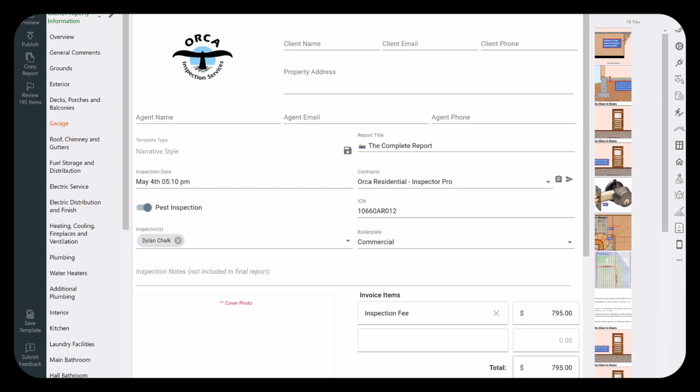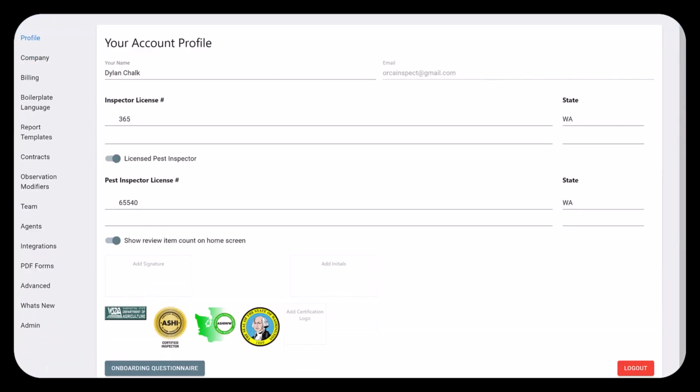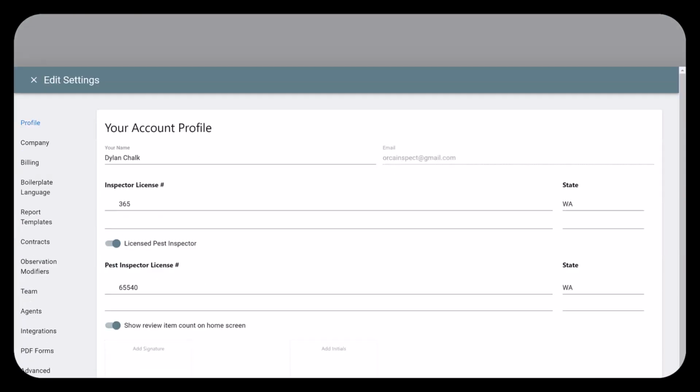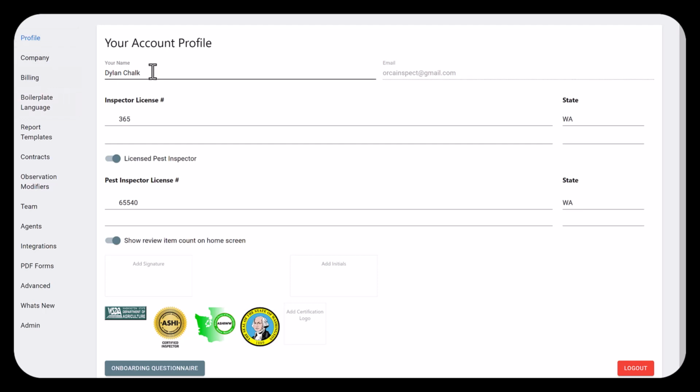Alright guys, so we'll keep moving on desktop here, and I want to review the settings tab. So I just clicked on settings. If you didn't see that, that's at the bottom left, and this is where you fill out your company profile, or your name if you're not in a company. You can add a bunch of badges here. You can add signatures here.